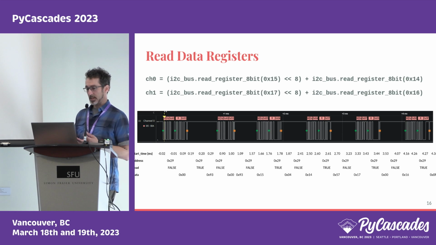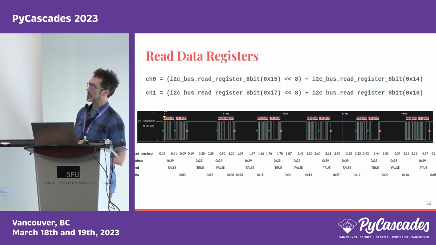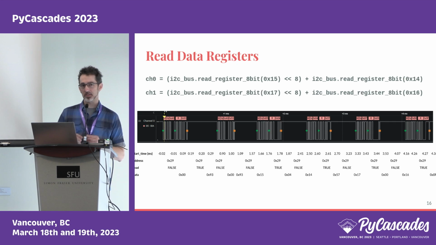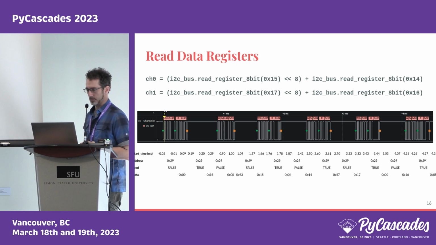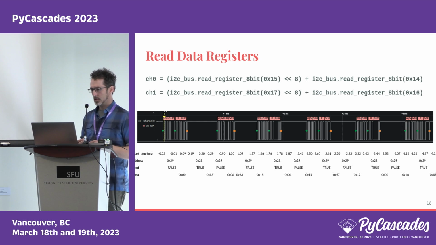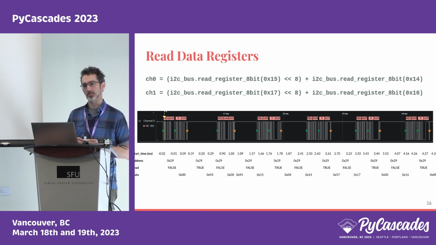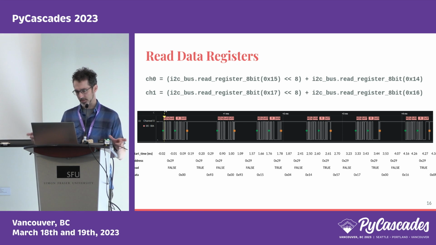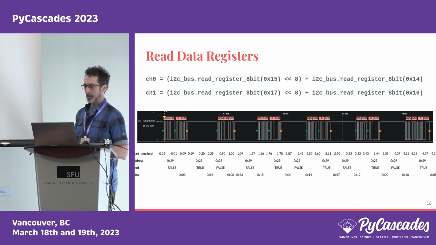So the last thing is reading the data registers, and these were read registers, so it's really just doing what we first implemented, but on something that actually has meaningful information. So two things, you're going to do a bit shift on it. I think it's interesting to look at how long that took. This whole sequence took 4.5 milliseconds, and just shifting it. These are 16-bit values, so this is where reading the datasheet matters: it actually is storing that 16 bits in 2 registers, and you have to do the math off chip.